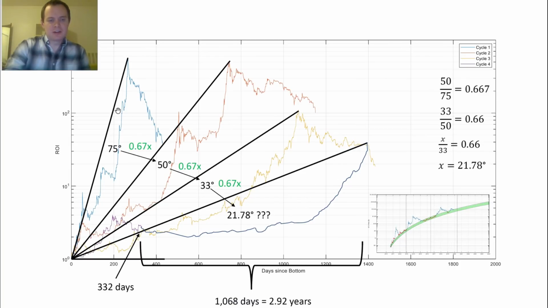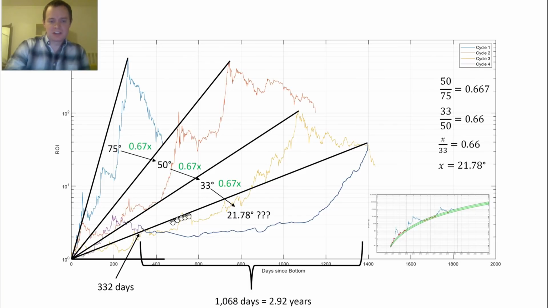You can see in the first market cycle, we stayed relatively close to this line. In the second one, we strayed away from it. We touched it once, but we were pretty far away from it for most of the cycle. In the third market cycle, the yellow line, we were really far away. You can see that this yellow curve corresponds to this line, not this one below it. So assuming we continue this pattern, we might expect to see something like this. Obviously this is going to be wrong because I don't know exactly what the price is going to do, but it gives you an idea of what it might do.